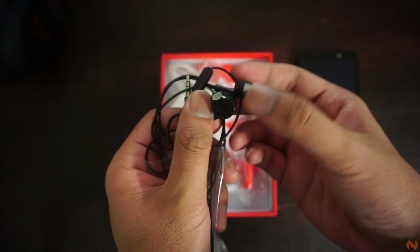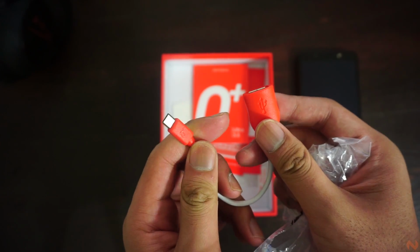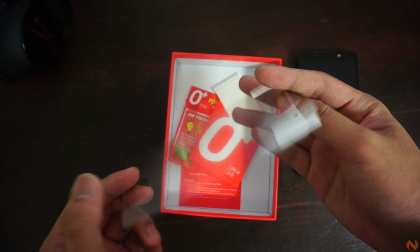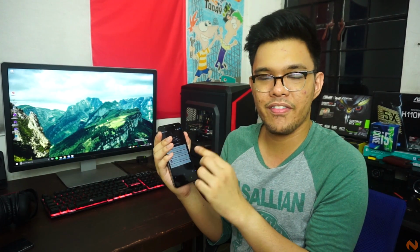Now, we have here the O Plus Ultra 3.0. Ngayon, yung dalawang unang Ultra, which is actually may review kami, linked up there, they only had 4,000 mAh of battery. Now, medyo malaki siya actually, pero with this one kasi, itong O Plus Ultra 3.0, it now has 4,700 mAh battery. That's 700 more.